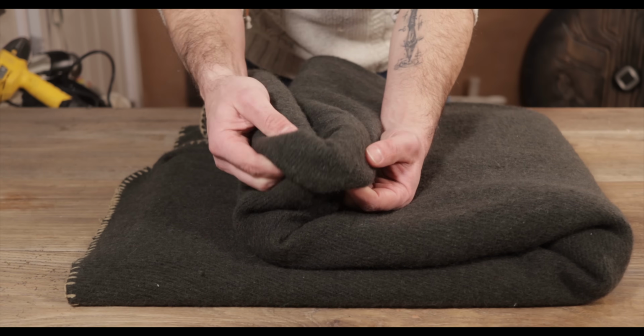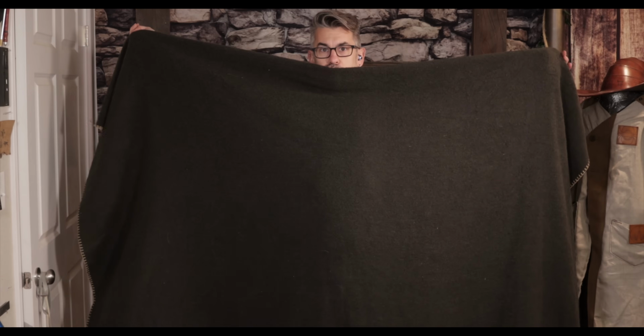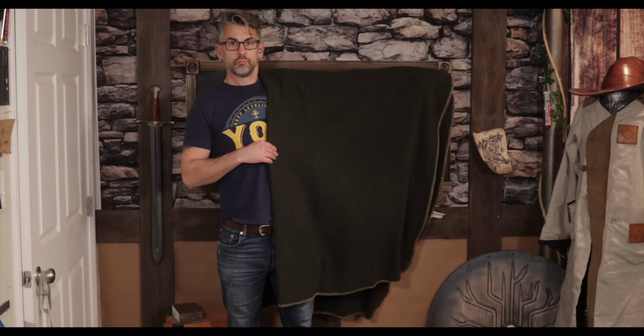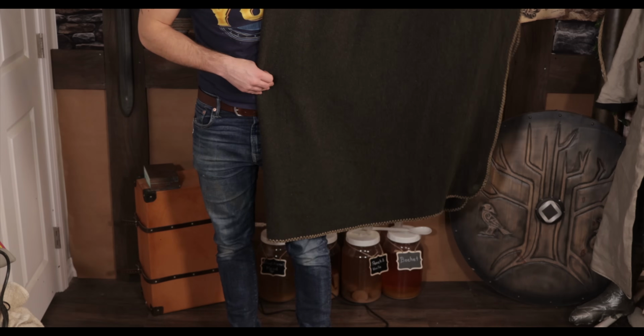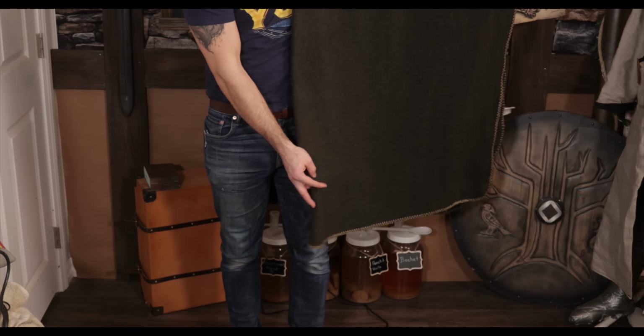This blanket is super soft, breathable, and at 64 by 90 inches, it's the perfect size for a cloak. I don't like my cloak going all the way down to the ground because I actually use them. I run around in the woods and I don't want to trip on them. But I find you need it to at least fall below your knee for this specific kind of Rowana cloak to be as effective as it could possibly be. And that was a problem I had with the past ones.